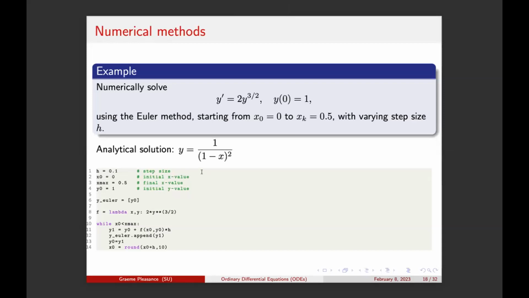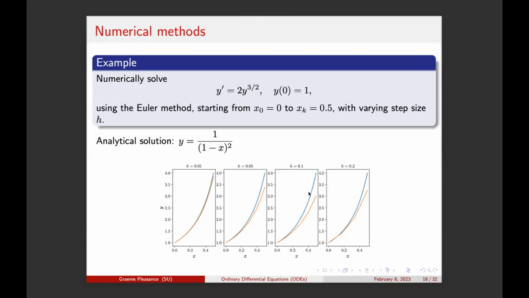And so this was done using this Python code. So hopefully you got to play around with this in the tutorial session, and have a go at changing step size yourself to see how this affects the quality of the solution that you get from the approach. So yeah, what I showed in the lecture was that generally speaking, by decreasing the step size with this approach, it tends to give a more accurate representation of the solution. So you can see at relatively large step sizes that the resemblance between the exact solution and the approximate one is fairly vague. And then as we go to decreasing step sizes, it gives a better and better approximation.